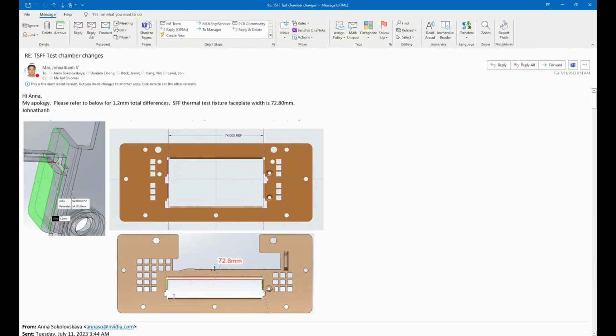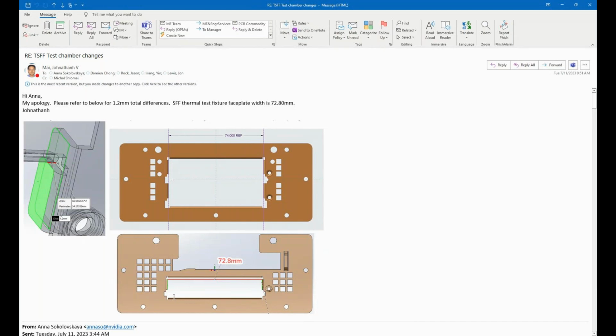Jason, you want to say something earlier? I'm going to let y'all work that through. Since we're already talking about making a change to the faceplate, if we all agree, we can change it to 72.8 millimeter, consistent with the spec. If not, note why. I think that sounds reasonable. So we stay consistent with the spec, but if it needs to change, we state why, and then it gets IC reviewed. What do we think about that?